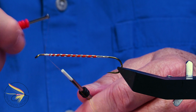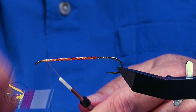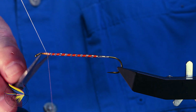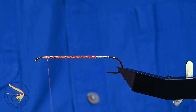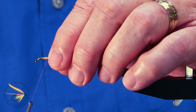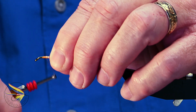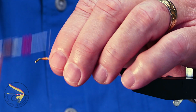I have mentioned in some of the other videos that you're going to actually tie the rest of the fly with the orange on this, or whatever color band that you're going to have. And then we'll put some black thread on there to make the 2 black bands at the head. Common sense would say you're going to use the black and then put the orange on it, but the orange would get darkened up by that black thread.